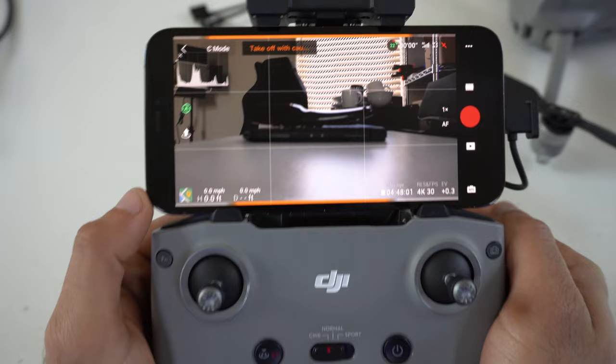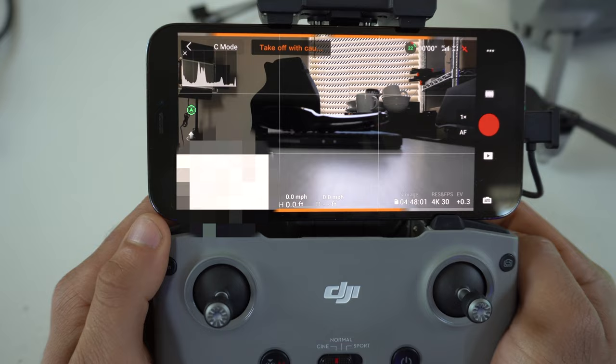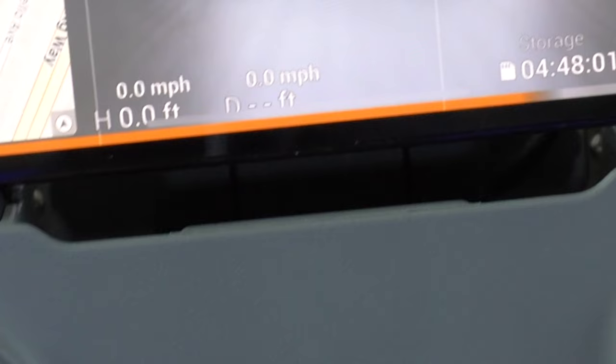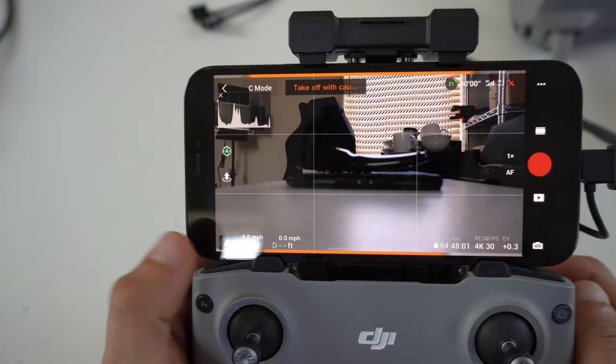There's a mini icon where the Google Maps icon is. You can tap on it to enlarge the map, and you have the ability to change it to always point north. Double-tap to make it full screen, and double-tap again to minimize it. You may also tap the circle icon with the arrow to bring up an alternate display mode, though I personally prefer the Google Maps method.